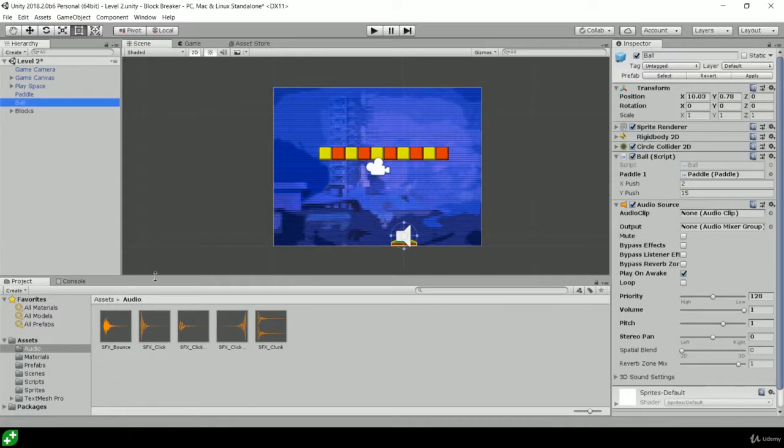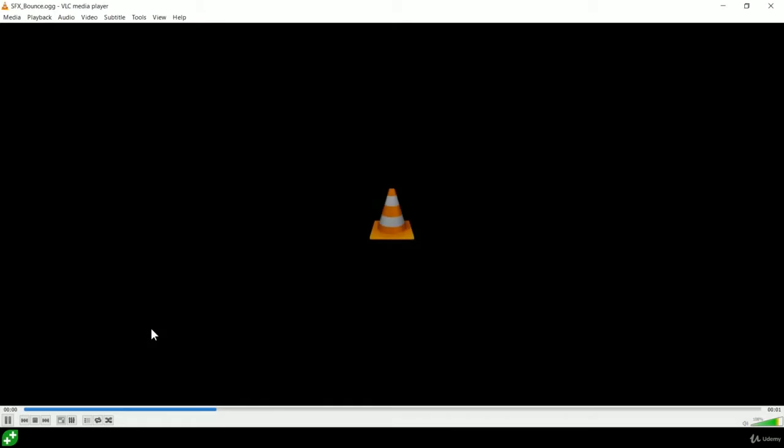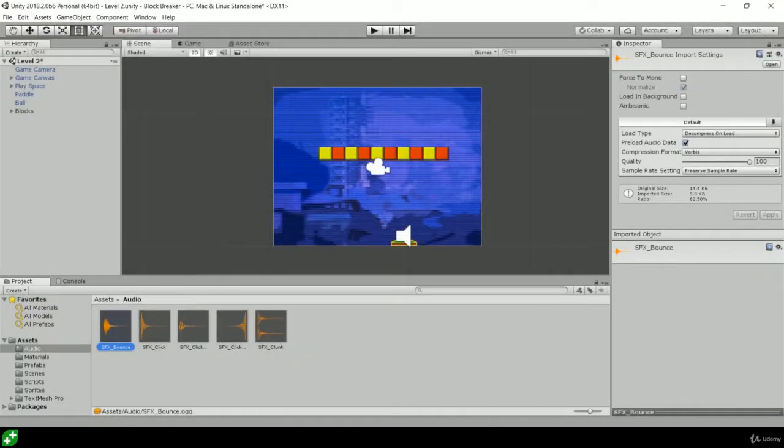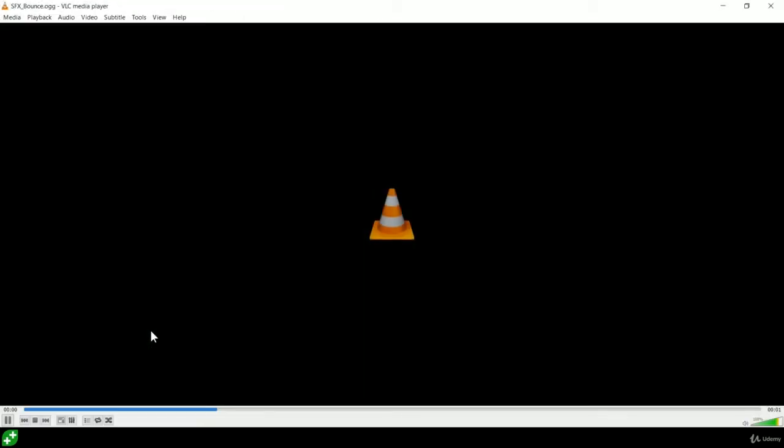Okay, so we now have some sound effects, some sound clips. If you double click on those, you'll hear we've got bounce and click and boing, and you can't hear my system at the moment, but what I'll do is I'll unmute my system. You should be able to hear that. Okay, hopefully it's not too loud. I haven't played around with that very much.